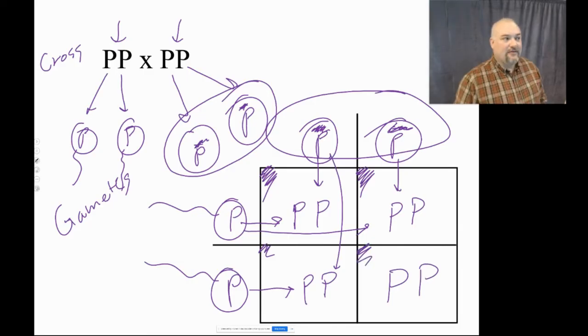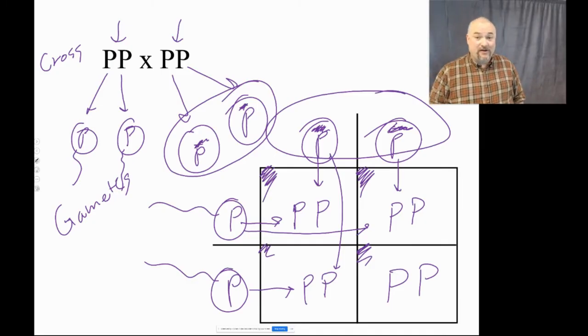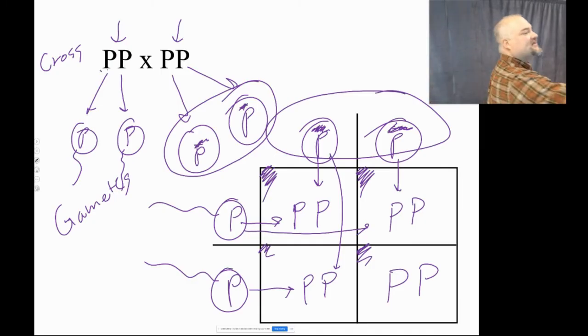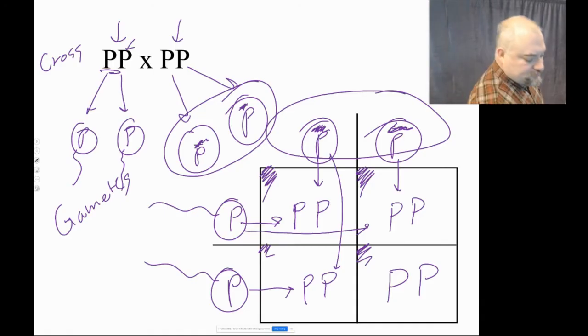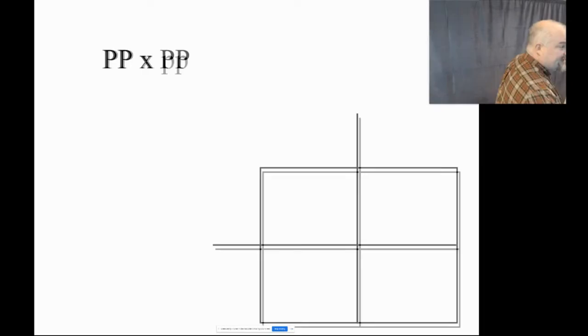So if we mate those two plants, two homozygous dominant purples, remember homozygous, same, dominant because they're capitals, making the pigment, we are going to get all the kids are going to be the same. They're all going to be big P, big P. All right. Let's take a look at the next one.